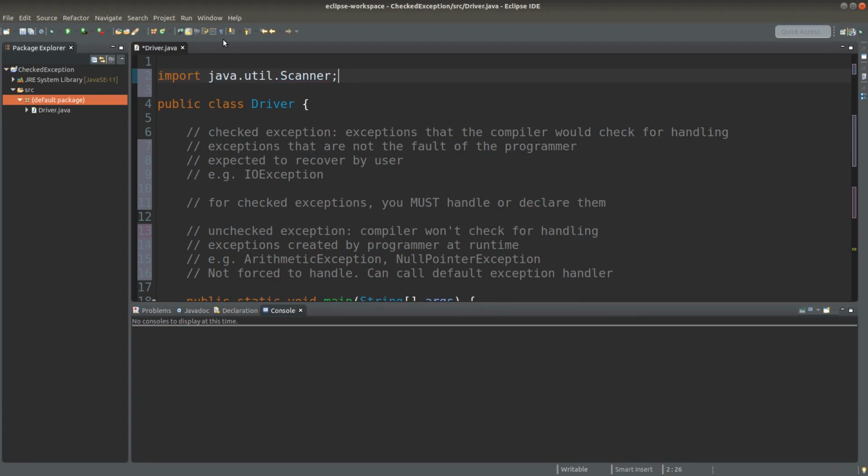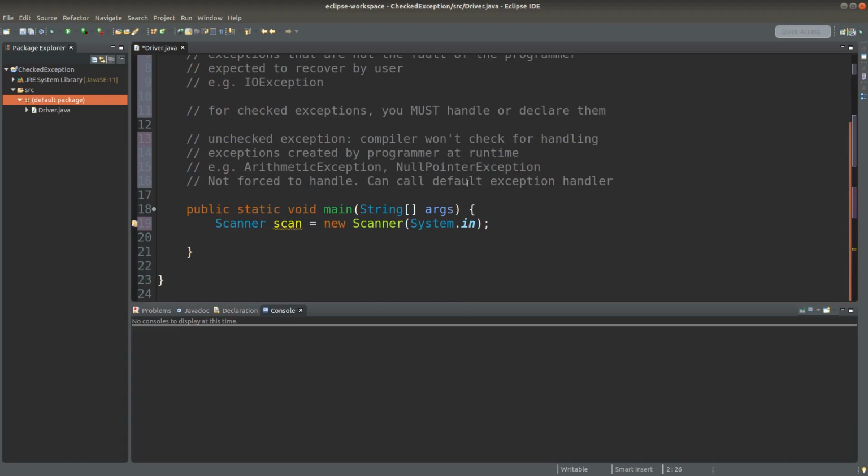Okay, and then I can let the user enter the input file for me to read. I will have a variable called file name, which is going to store the reference of the string that refers to the file name that I'm going to access.